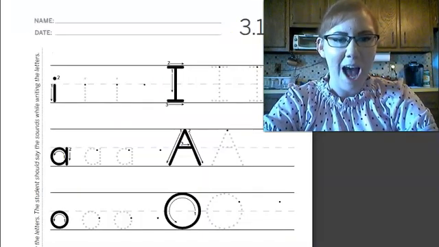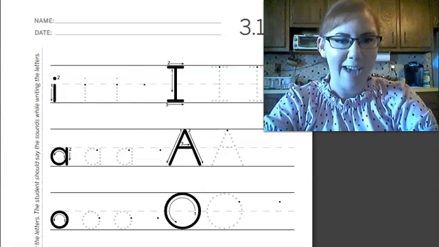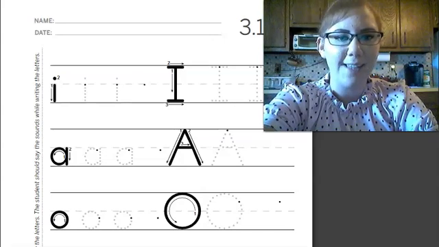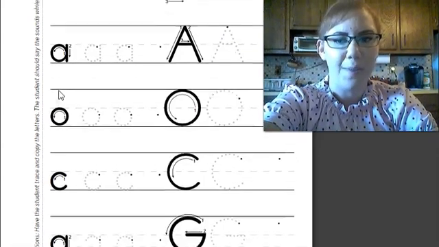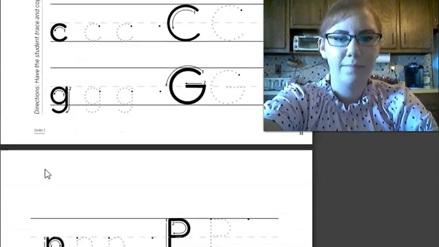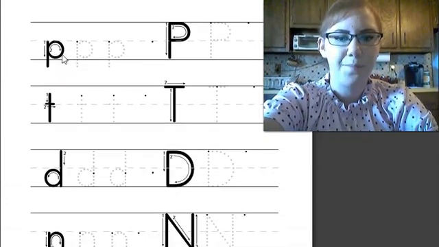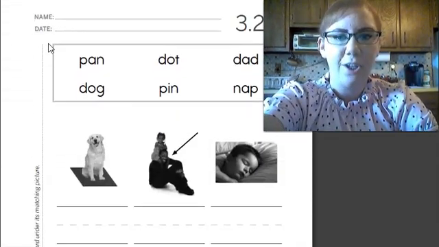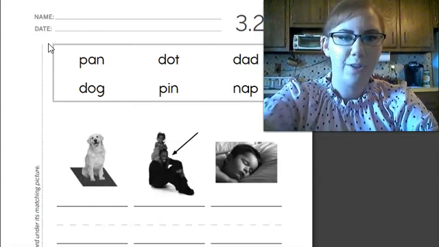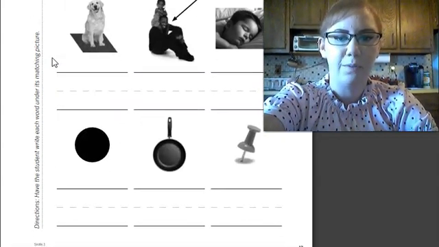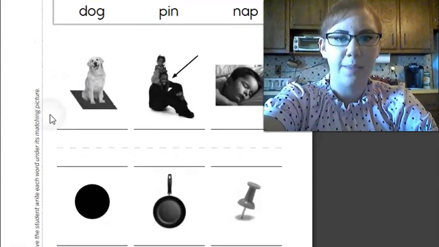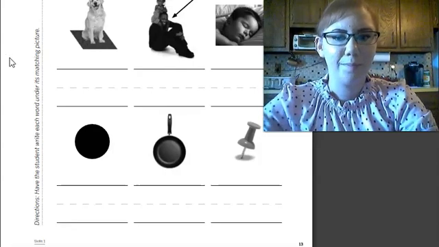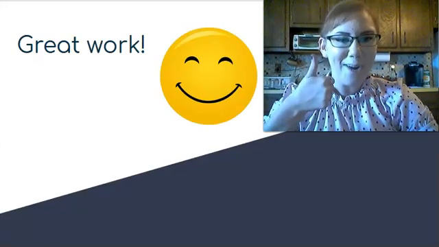Great job so far. I'm just going to look at our worksheets for today. On the worksheets, you're just going to write the letters lowercase and capital that we've already learned about, just like you see on this page. Once you're finished with that, then you need to read the words in the box and match them to the pictures they belong to. Write the word underneath the picture once you find out where it belongs. Great work again today!